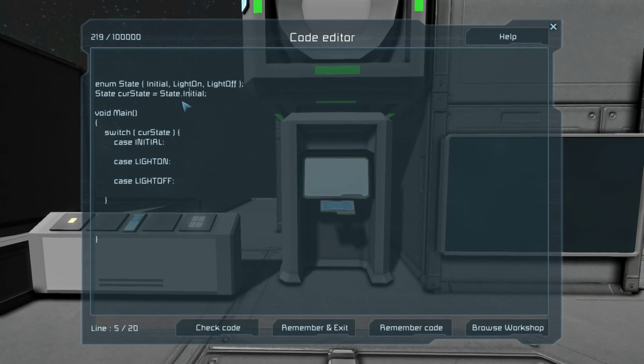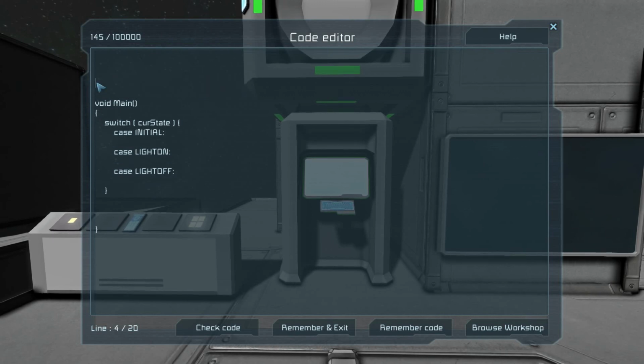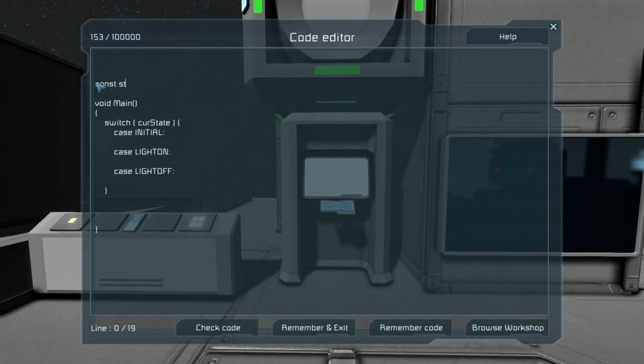Unfortunately, Keen Software has decided to completely hack apart the underlying C# language. So switches don't work on enumerators. You get some stupid error. They also apparently don't work on integers. I haven't tested that, but that's what I see in the programming forums. Apparently, they only work on string constants. Normally you can't use a switch statement on a string at all. In most languages, that's just something you can't do. However, that's what we have to work with. That's why I have the initial, light on and light off as all caps.